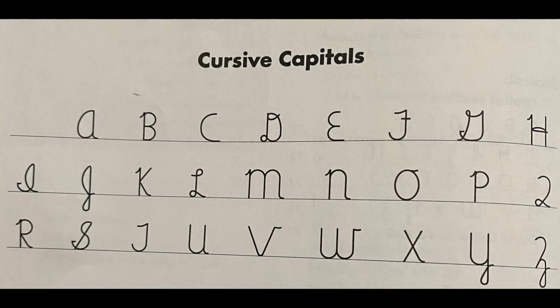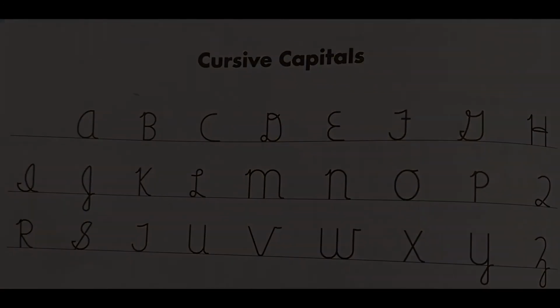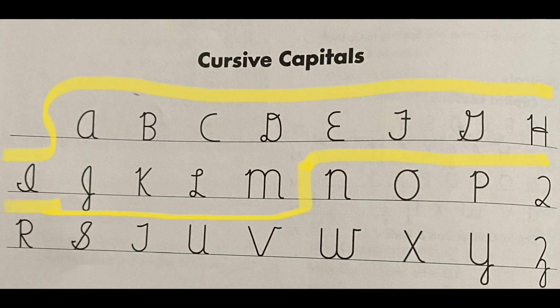And here are all of the capital letters that we need to learn by the end of 3rd grade. Last week, we practiced writing capital cursive letters A through M. This week, we are going to finish learning the remaining capital letters. Remember, although lowercase letters connect when written together in the same word, capital letters do not have to connect.